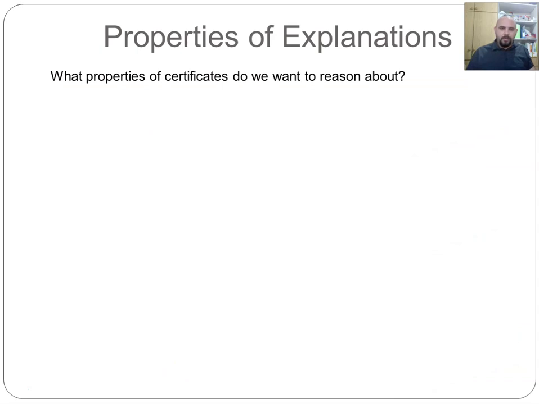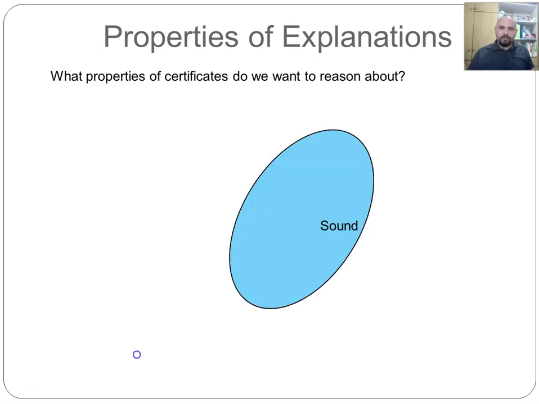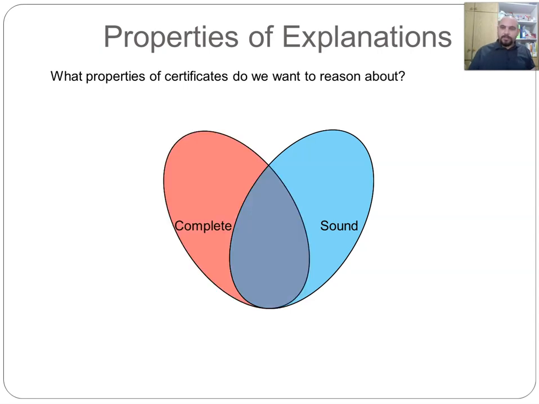Right. So a bit more generally, what kind of properties do these explanations admit? In general, when you look at certificates trying to explain some phenomena or some algorithm, what kind of properties can you reason about? So I suggest a few properties. The first is soundness. If I present you an explanation, you should become convinced that what I'm trying to explain is true. In this case, if I present you a decomposition of a plan, you can become convinced that the agents don't collide. Another property is completeness. Is it true that every plan admits a decomposition? And the last property is simplicity. So the explanation I give should be simple to understand.